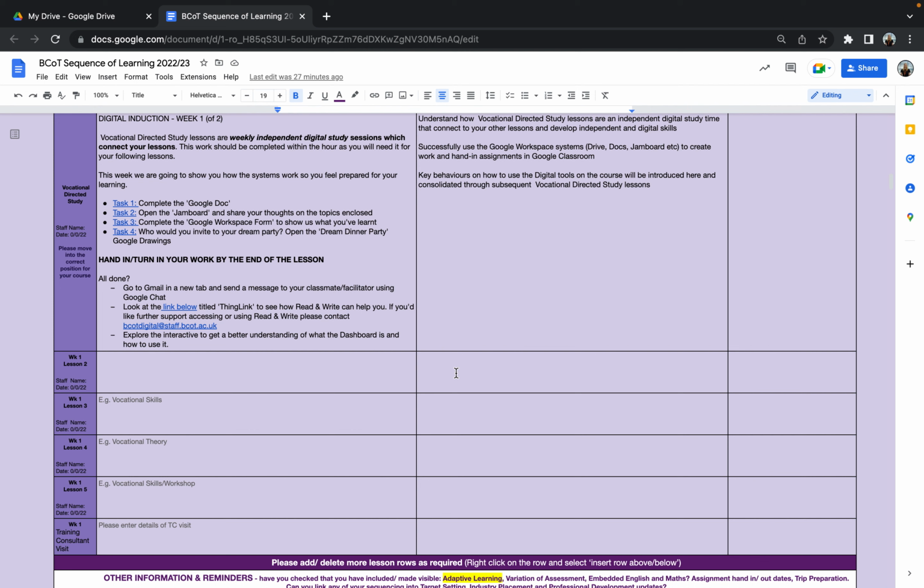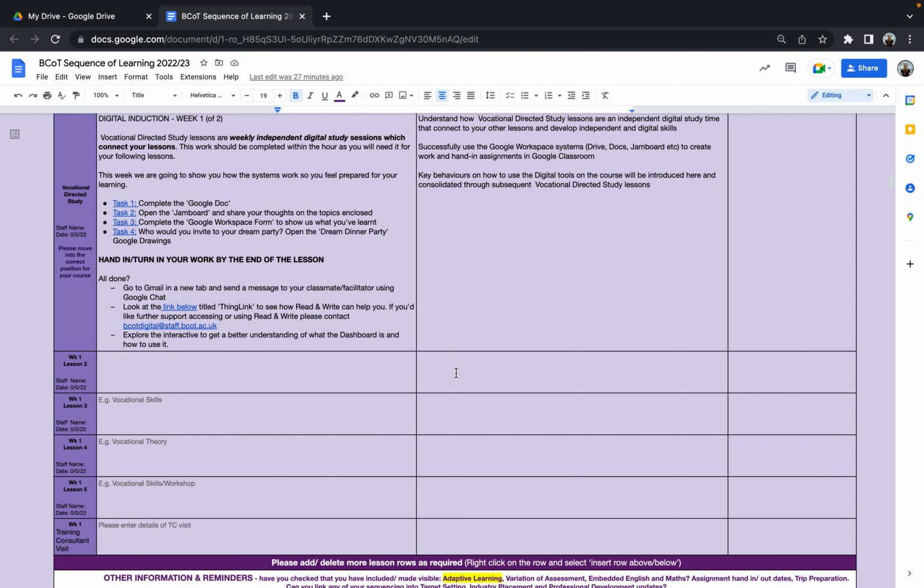Think about plenary. So at the end of the lesson, you've gone through all the great activities. They're all student-centred. They're busy doing things. At the plenary, that's where you want them to tell you what they have learned. When that learner is leaving the door, you know that when they've left, they've learned this. This is the information that they have. And if maybe they haven't grasped it, and that's happened to me many a time, you can then revisit it in the next lesson. You open up your sequence of learning, you update next lesson. It's a live document.